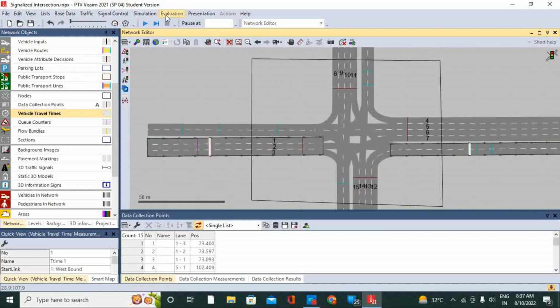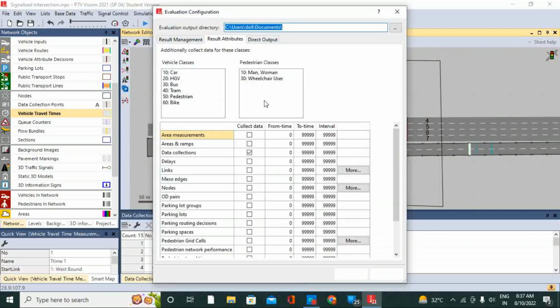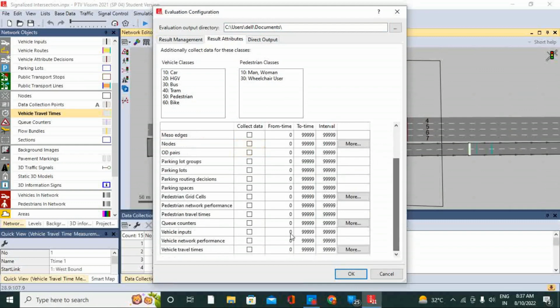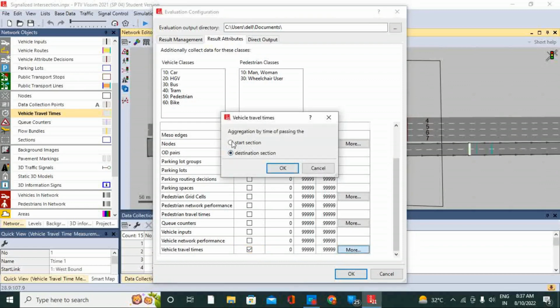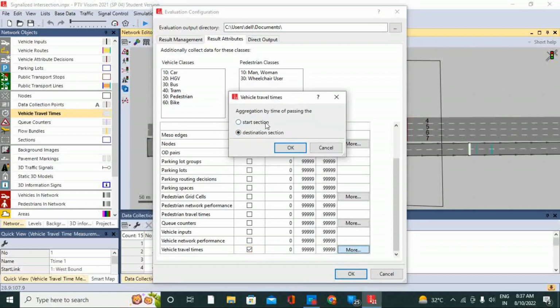Now for evaluation purposes we can go to configuration and we will use travel time. Here we have some more options, like aggregation by time of passing, start section to destination, whichever you want you can choose.